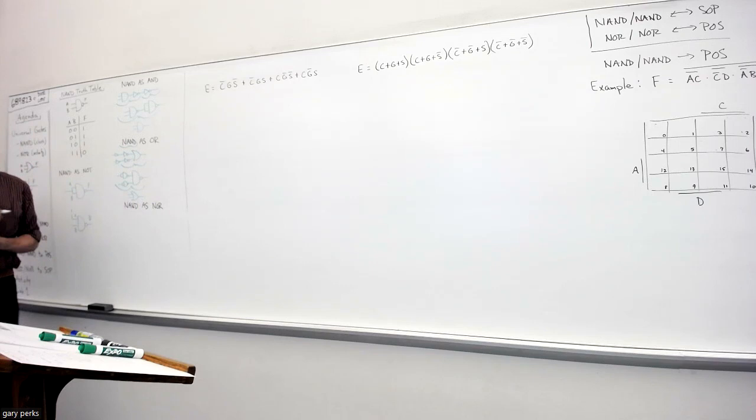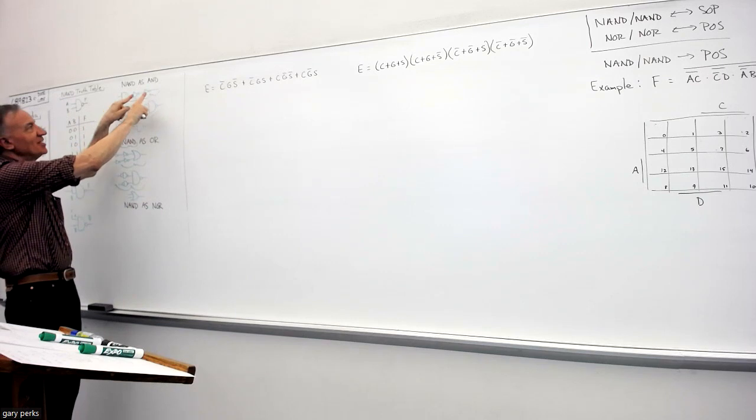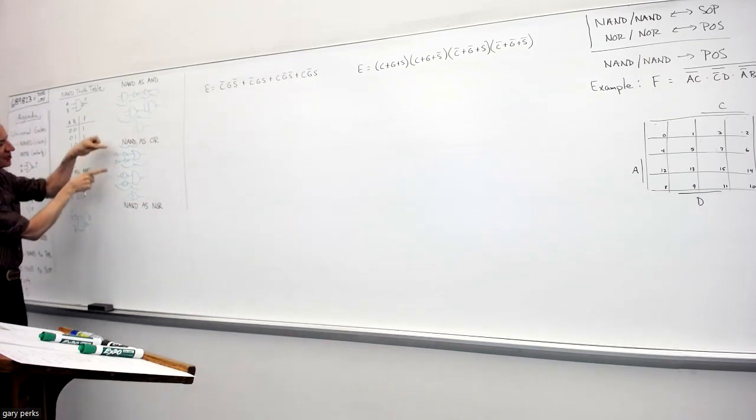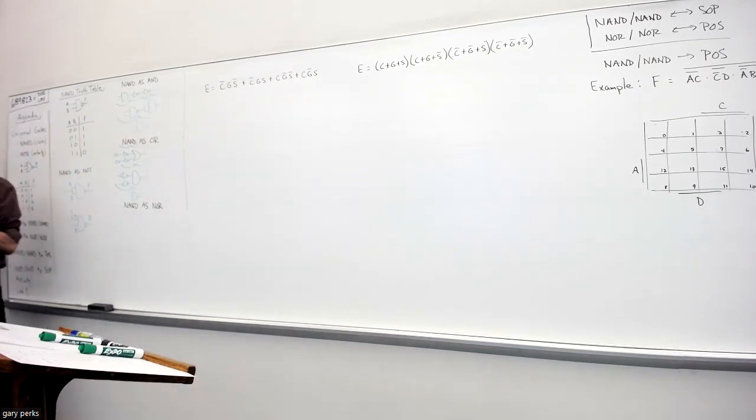Equivalent of an OR gate. See that? Is that harder to see? I mean, it's similar to what we did here, right? It's just we put the inverter at the output to cancel this out. Here we're putting the inverters on the input to cancel the inverters. Okay. So is everybody okay with this one?